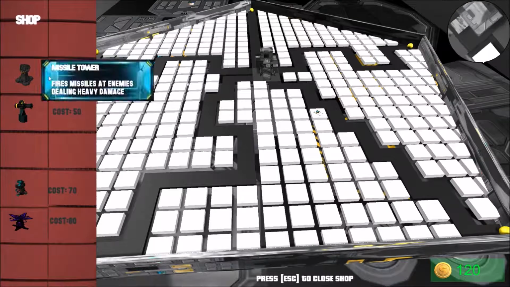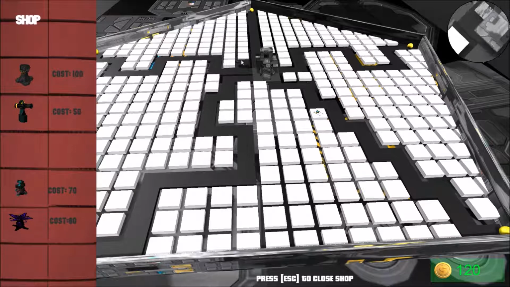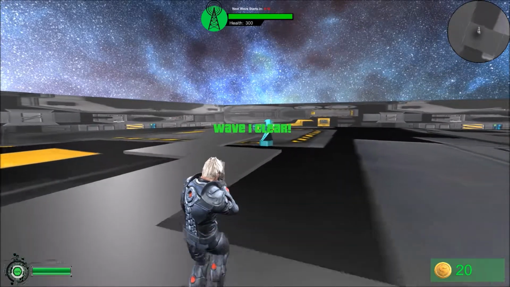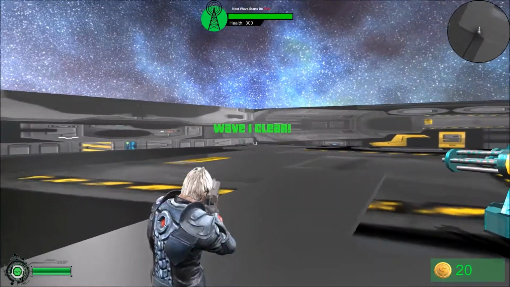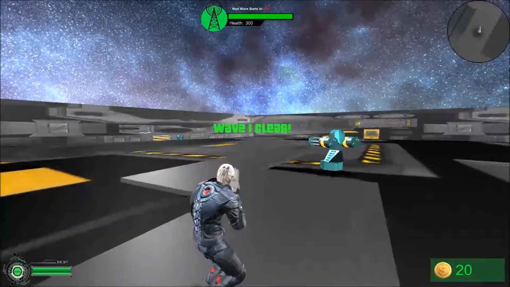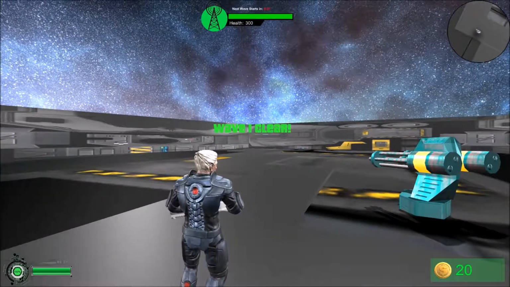Here's another type of tower. It is bigger and does more damage, but costs more than the others. In between each wave, there's a 30-second preparation time, so use this time wisely to pick which towers you want and to get ready for the upcoming waves.